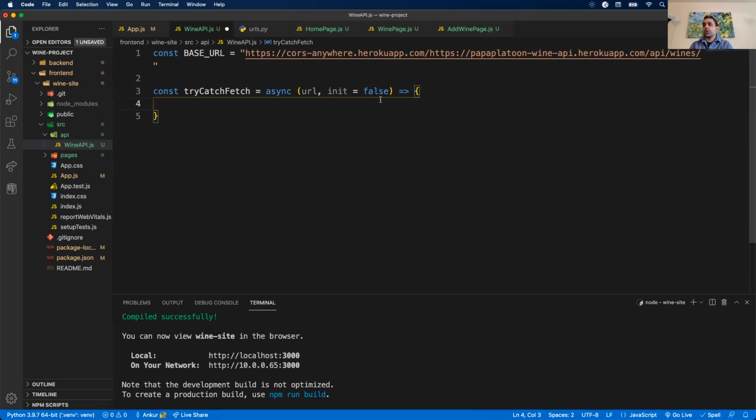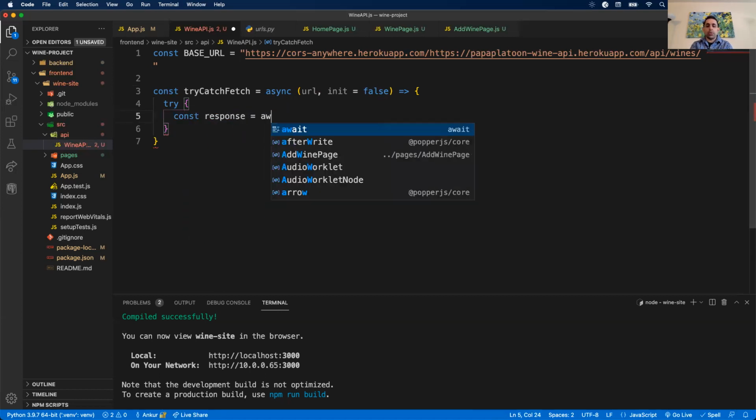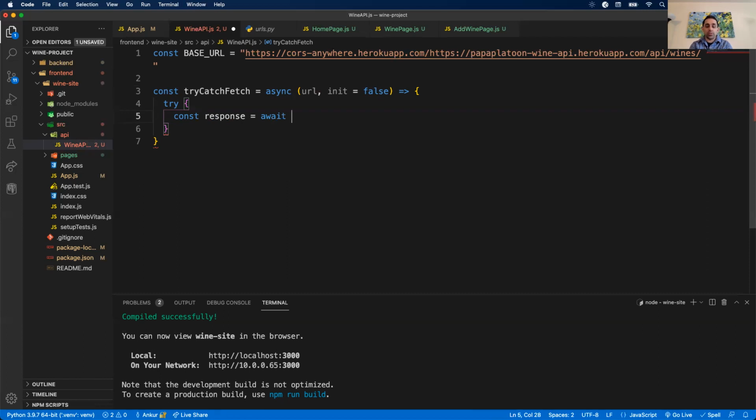All right, so this is going to take in a url. As you might guess, this function is going to be doing a try catch. I'm going to do const response equals await. So we want to actually wait for that fetch to resolve, right? That's the whole point of using async here. So we can use await to wait for this promise to resolve. Again, going back to the discussion of promises, make sure you understand what fetch is actually returning to you. It's a promise, it's not an actual value. So when we await on it, it'll wait for the promise to resolve and give us back a value. The fetch is going to take in url and init as parameters.